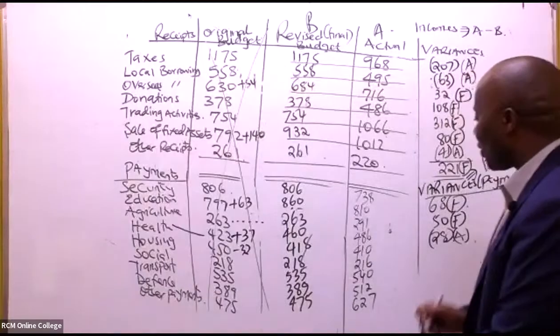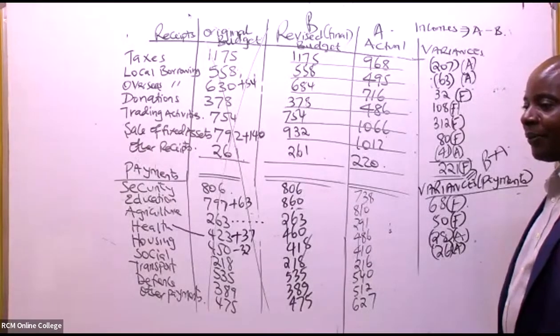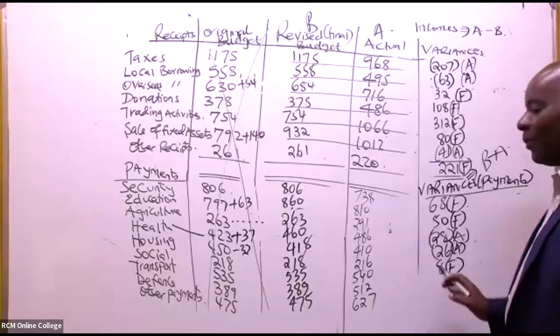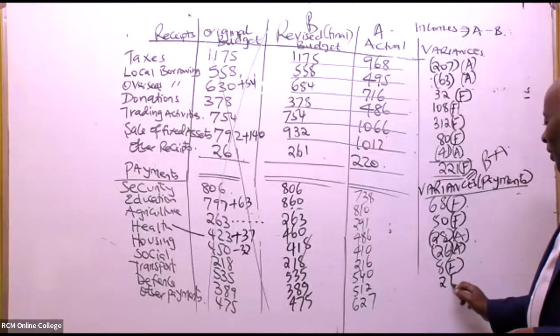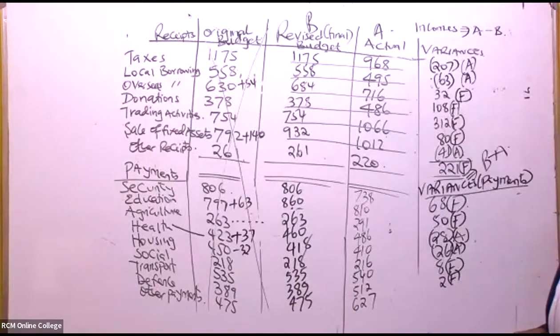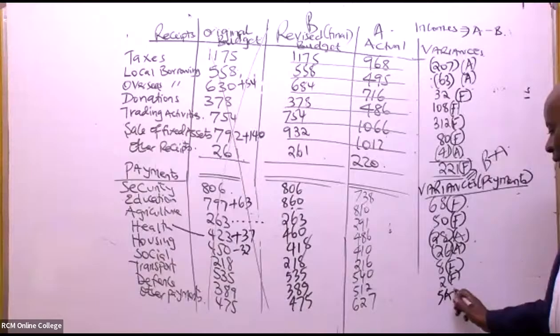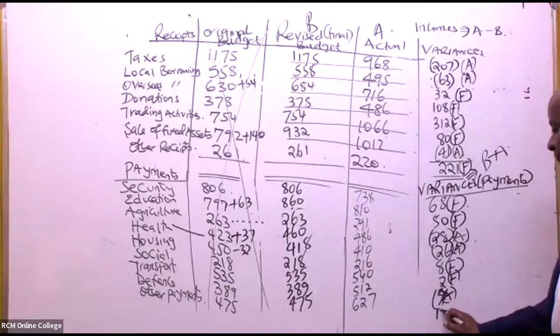So we have here 26 adverse. Thank you so much. 26 adverse. 8 favorable. You know, the moment now I've given you the shortcut, I don't even want to know what you guys are subtracting. So we have here 2 favorable. 5 adverse. We want to go slowly. Thank you so much. So we have 5 adverse. Then we have 123 adverse, in brackets, adverse.